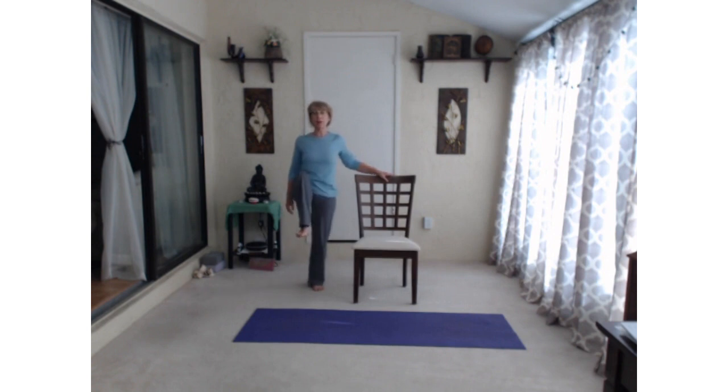This time we're going to bring the knee up towards the chest. You can have one hand here on the chair or your wall for support. And then we're going to do that 10 times. So this would be 2, 3, 4, 5, 6, 7, 8, 9, and 10. All right, we'll stay on that same side.